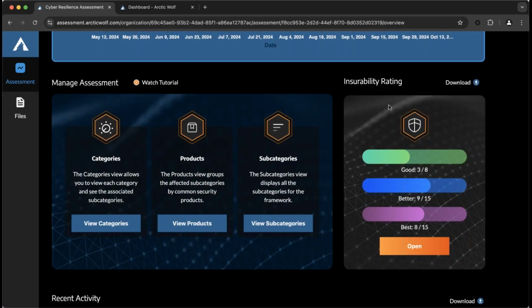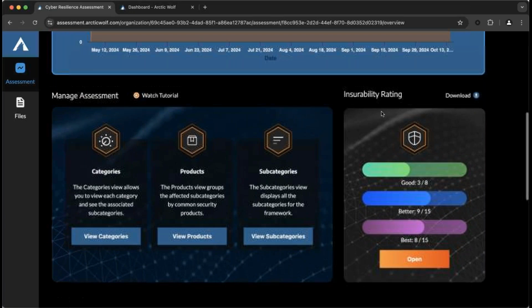So the counter to that is being able to produce a document that you can deliver to your carrier and say, look, I went through this, I've mapped this out against NIST version 2.0, which is the gold standard, even insurance carriers agree, and here's why I'd like to argue or negotiate that cost down. So that's like the least thing that we could do out of that, and it's become very helpful as well.